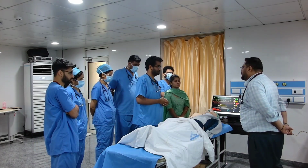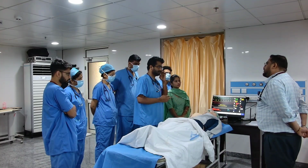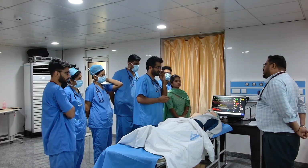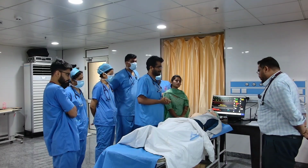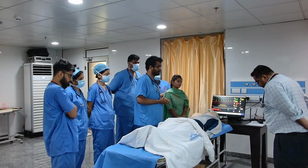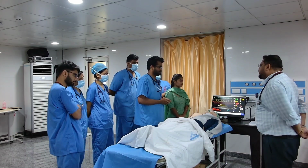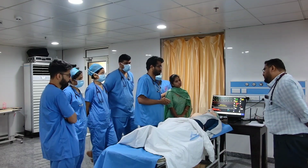If it is refractory, what are the other agents? We can go with phenytoin, or ideally levetiracetam, or else magnesium sulfate has also been found to be somewhat effective. It is not very well established, but there is some evidence that magnesium sulfate can be used for seizure management in organophosphorus poisoning, like we do in pregnancy for eclampsia also. So that is one thing that you need to see. Now we will come back to the patient again.